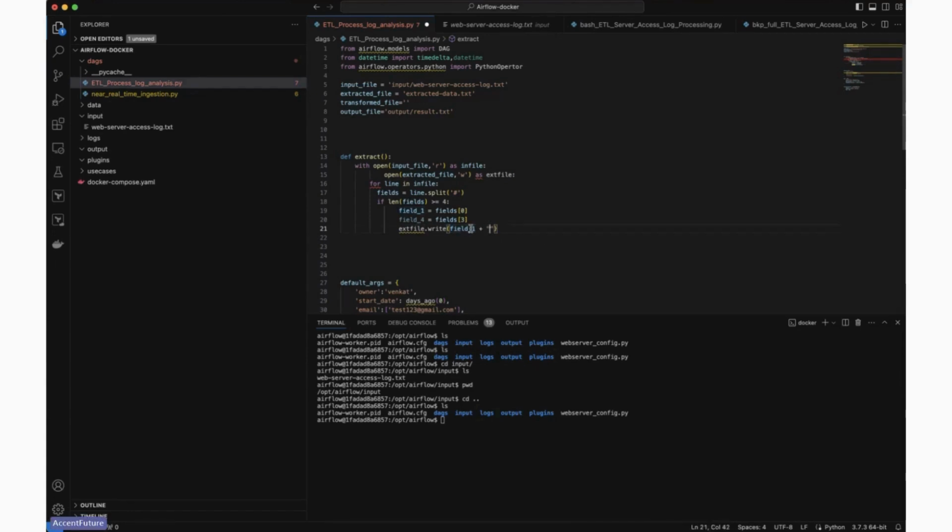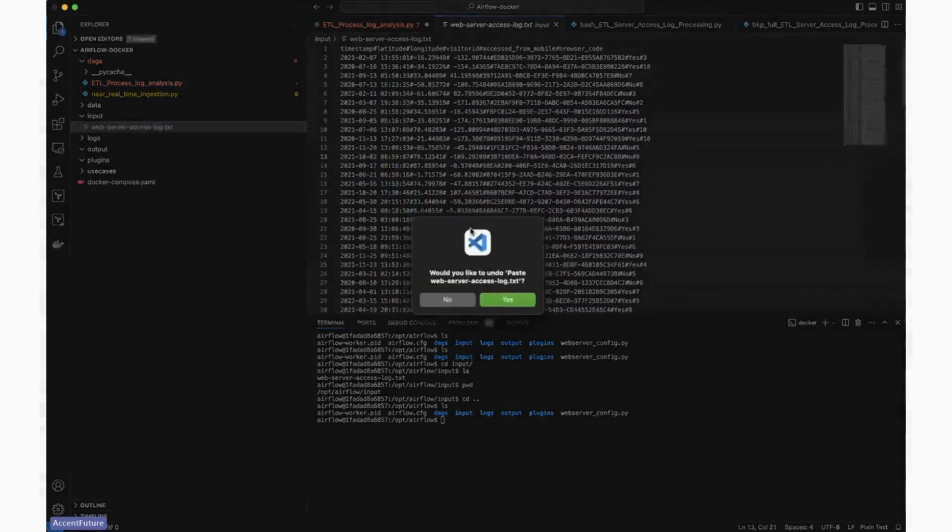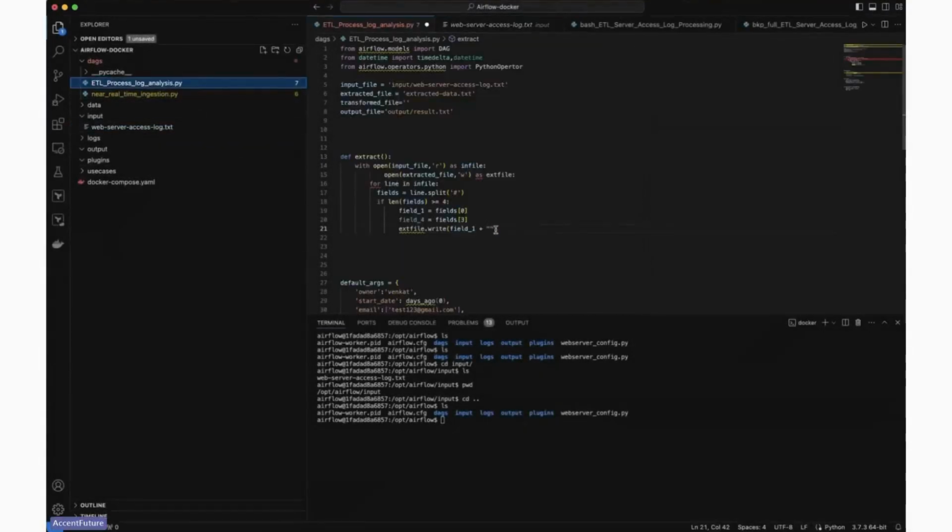and I can define the delimiter, whatever you want here, because you are loading it. Oh, shift, sorry. So the delimiter is ash, plus, and I'm taking field four. At the end of the day, I'm taking these two columns only, and I'm going to add plus a new line. That's clear now. So this is what I'm extracting.